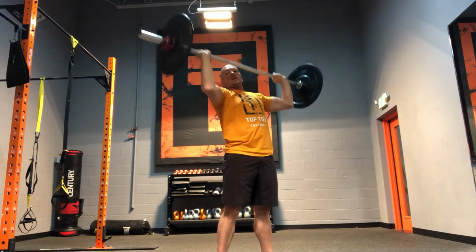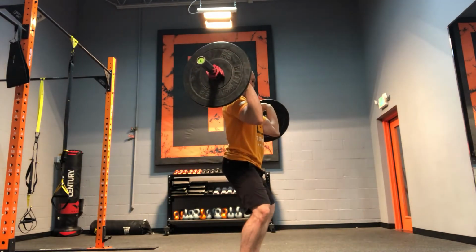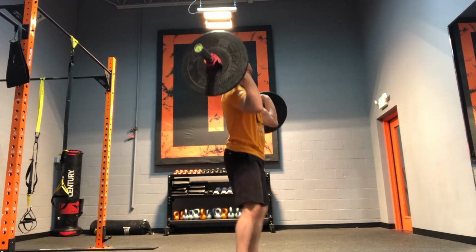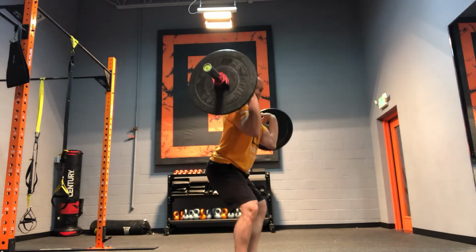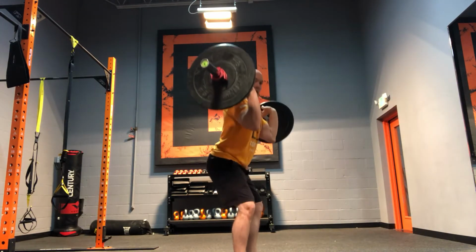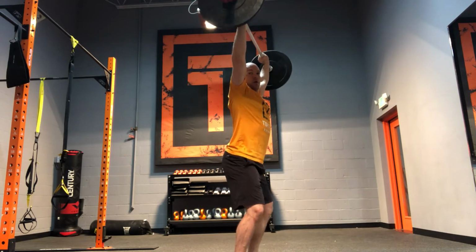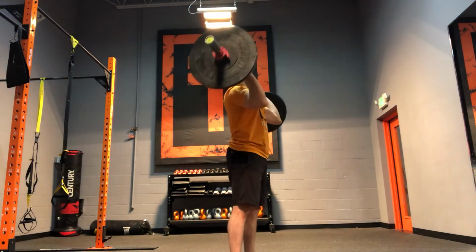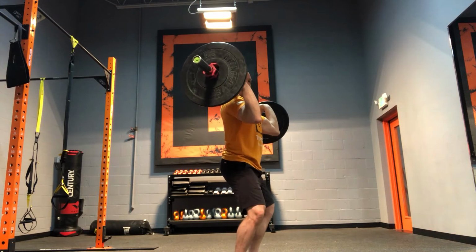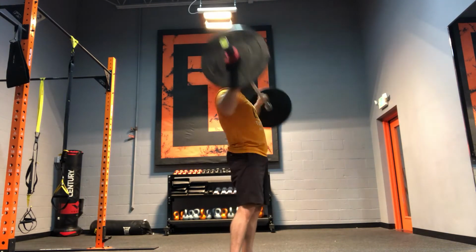Okay. Last tip is make sure that your hips move straight down, straight up. Straight down, straight up. Not back and up. Back and up. All right, if I go back, the bar wants to go forwards. All right, I want the bar to go up, so I make sure my hips go straight down and straight up. Okay? So those are my tips for the jerk.